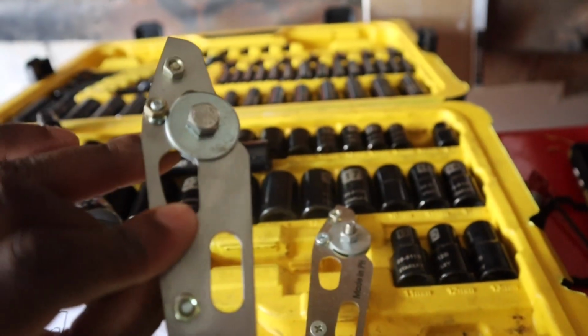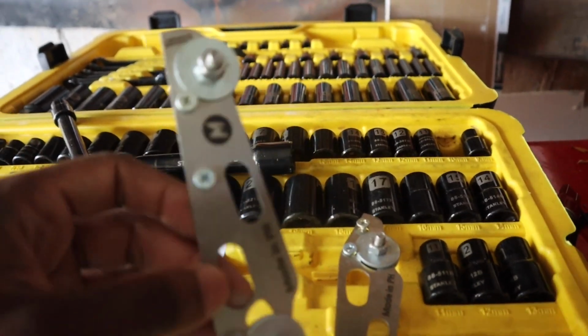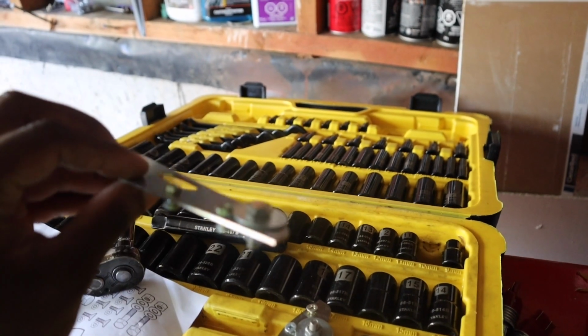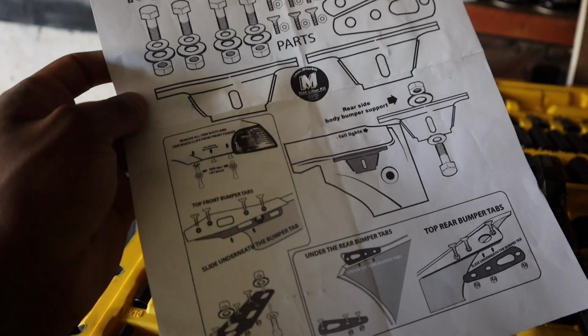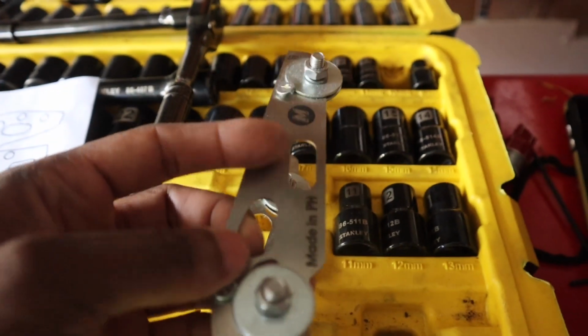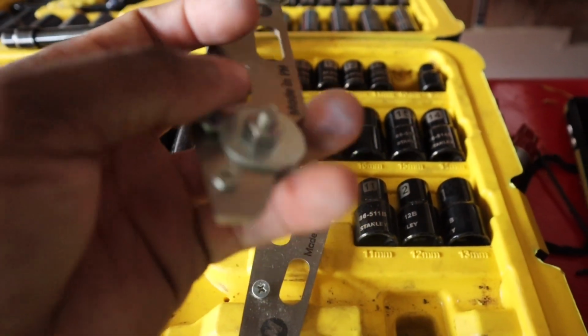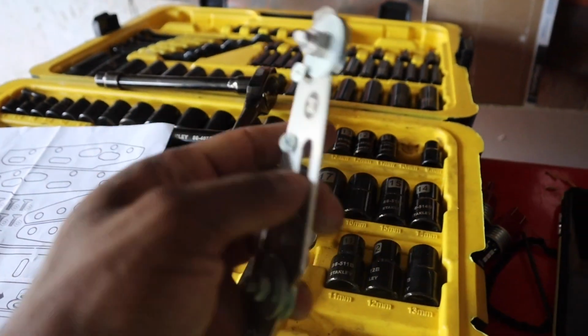Now it's time to install these bumper supports onto the Delsol's front bumper, and we're gonna see exactly how it's gonna turn out. So it also comes with a little instruction sheet right here. I mean, it's pretty straightforward, right? You drill these little screws into the bumper, then you screw these into the bumper, and then these go from the bumper into the fender, which gives you that nice flush bumper fitment.